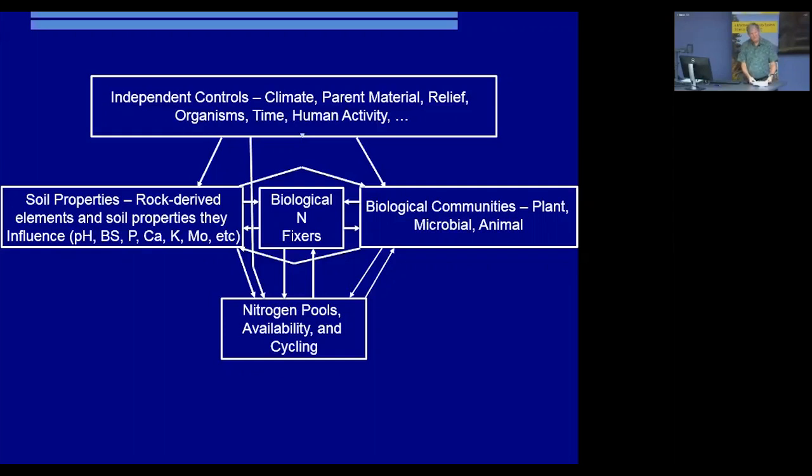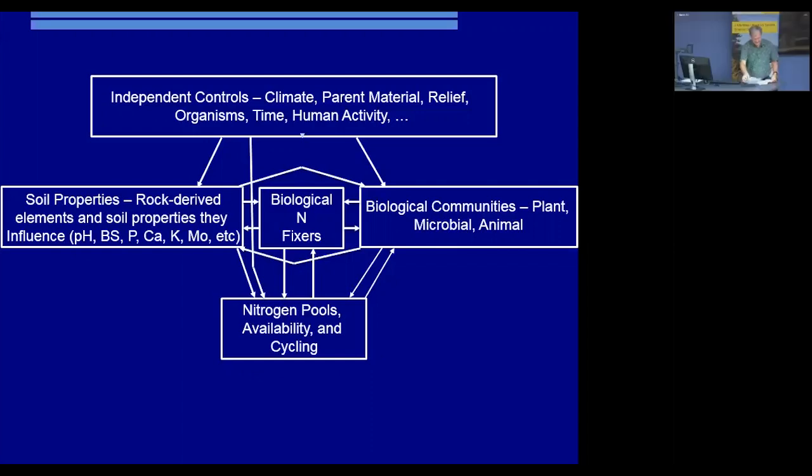Now, in thinking about this and talking about this, I'm going to take a fairly long-term perspective. I'm interested in the pools, availability, and cycling. And because I'm taking a long-term perspective, I'm interested in where nitrogen comes from, how it enters ecosystems, and how it leaves them. Not the sort of dynamics that occur when microbial populations take up and release nitrogen on a time step of seconds or minutes, but the processes that take years, decades, centuries, and control nitrogen balance in whole ecosystems.